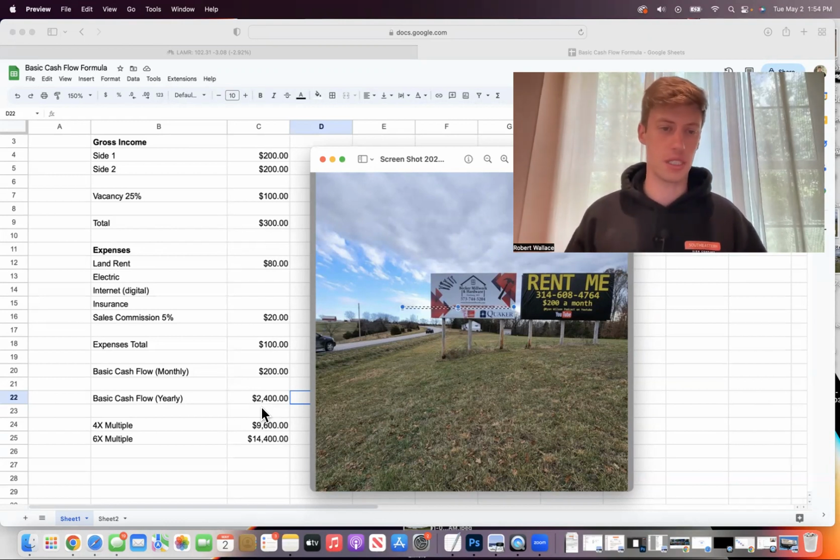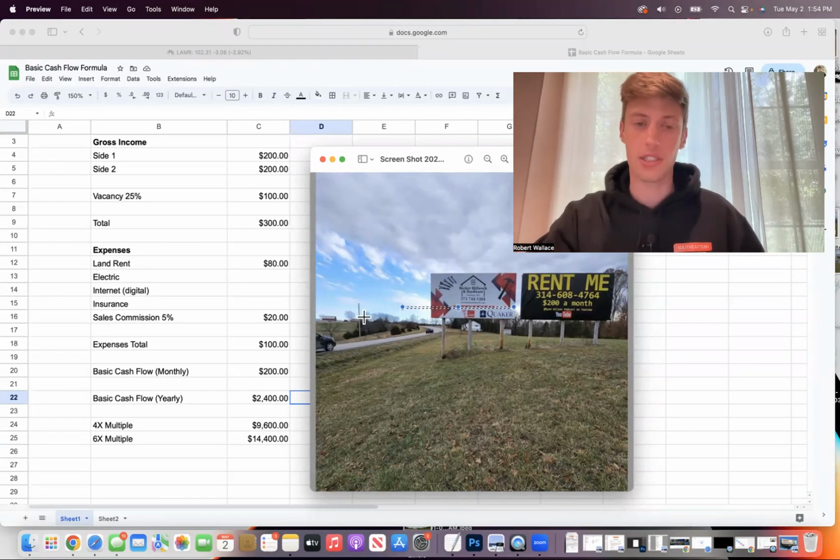But I would say, generally speaking, 4 to 6 times multiple on individual up to 25 billboards in this type of situation, which for these numbers right here is still somewhere between $10,000 to $15,000 per billboard. Keep in mind, you only got a couple $1,000s in building it, and you're getting the monthly cash flow, so not a bad deal. But that's just tier 1. So let's go over to tier 2.